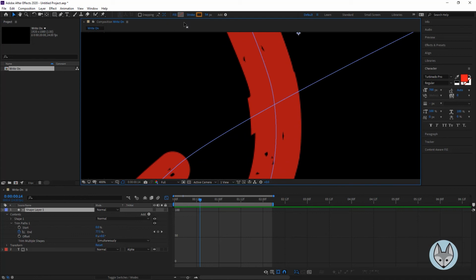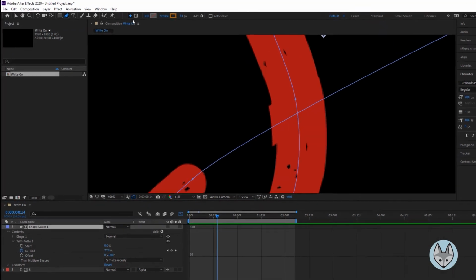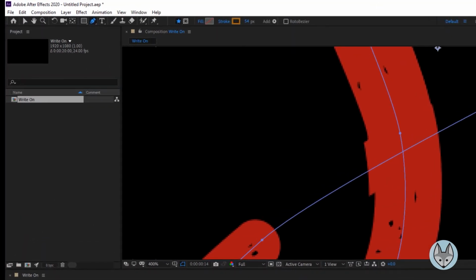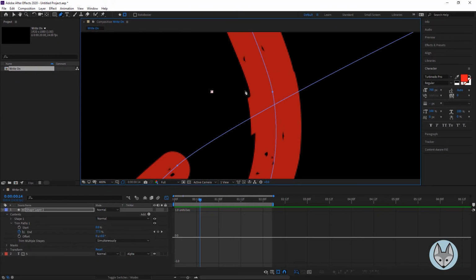So what I'm going to do is come in and I've got this selected, go to my pen tool. Now, right now by default, since we're in a shape layer, it's going to do another shape layer. That's this little star up here. So what you need to do is just make sure you click on your Tool Creates mask right next to it. And then we can start out here. And I'm going to come in, see if I can get a little curve going. Let's see how that looks.